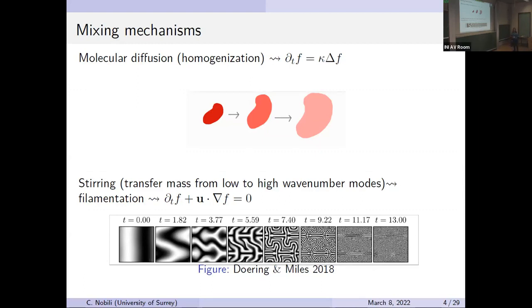In this talk, I will always, even if I don't say it, take u to be a divergence-free vector field. Look at this beautiful picture that I took from Doering and Meitz. This is one of their simulations, in which they start with a concentration black over white, and then they choose a particularly smart field. You see that this concentration is advected, and you see the creation of filamentation that gets stretched longer and longer. They become thinner and thinner, and at some point, for large time, you get a configuration in which you can't distinguish scales anymore. It's really a grayscale. So have in mind, or try to memorize this picture, because now we add the diffusion.